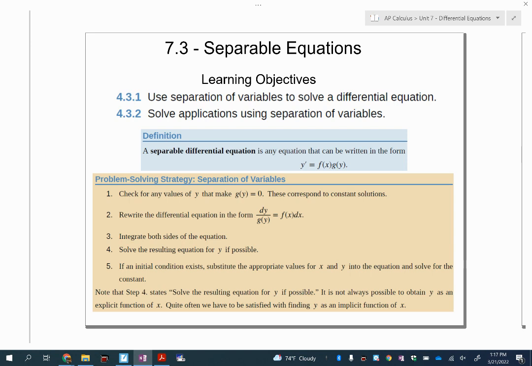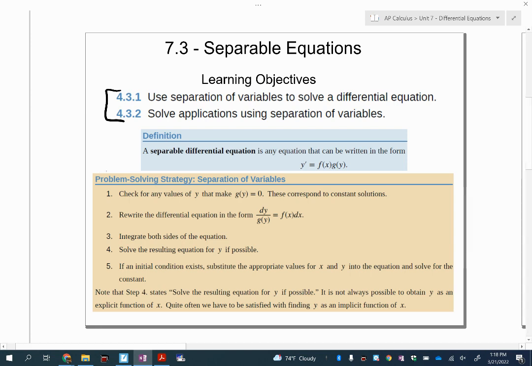You might see that this says 4.3.1, 4.3.2. That's because their Calculus 1 textbook doesn't even include any differential equations, so I had to go to the Calculus 2 textbook, which is why some of these examples get into territory that is not assessed on the AB Calculus exam. If you were to take Calc 2 in high school and take the BC exam, maybe it's on there. Anyway, long story short, we're just going to do one example.